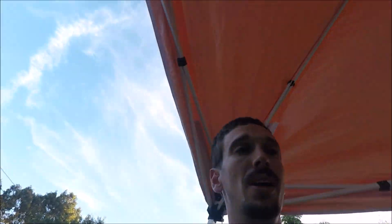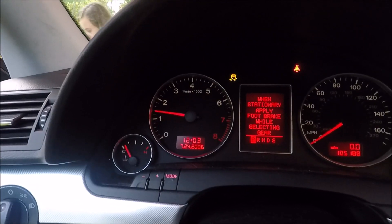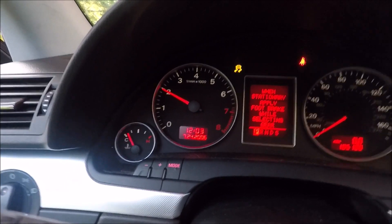Well guys, it was only the starter. It sounds a little rough but it was only the starter — that's why they sold it so cheap, because it wouldn't start. It was a $130 starter. I'm going to get the truck out of the way, get this thing up on ramps and take it for a little ride. It definitely needs a tune-up, but you can see it's running — it's freaking running! I'm going to move the truck and take this thing for its first ride. I'll explain what I know about the common problems on forums here in just a few. Hopefully this helps someone out.